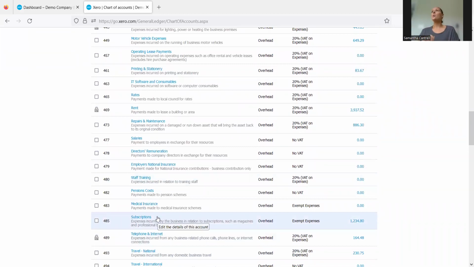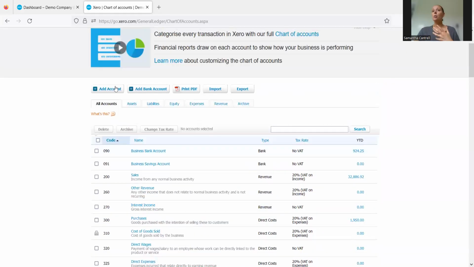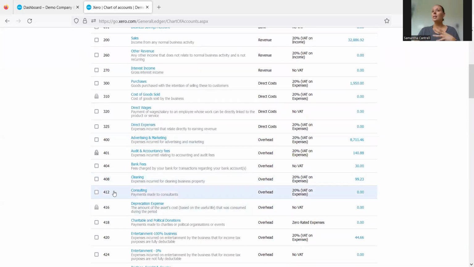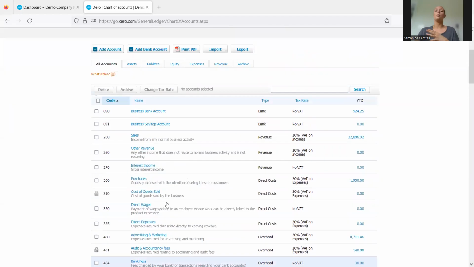And like I said, when you first start out doing accounting software, it does take a little bit of time to get your head around where to post everything. As dance schools, I do like to make my chart of accounts a little bit more tailored to a dance school. So there is the option of adding accounts, which you guys can do. Don't be afraid to add accounts in, because this accounting software is for you as a business and you need to look at it and understand it. Some of the things that we do as accountants can be quite complicated. So if you can make it as easy for you as possible, then go for it.